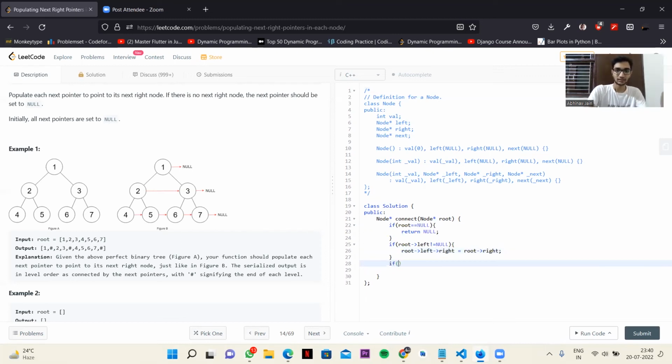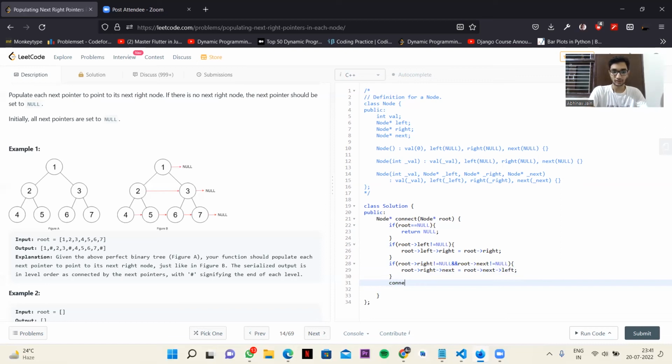Then another condition, if root's right is not equal to null and root's next is not equal to null, root's right next becomes root's next left. And then, as I said, we have to call the function recursively as well.